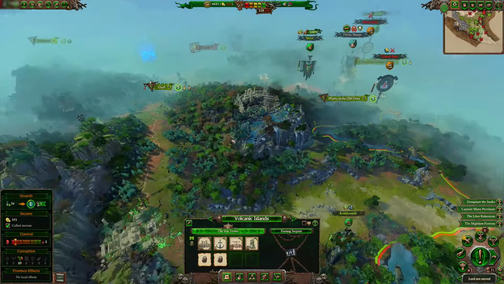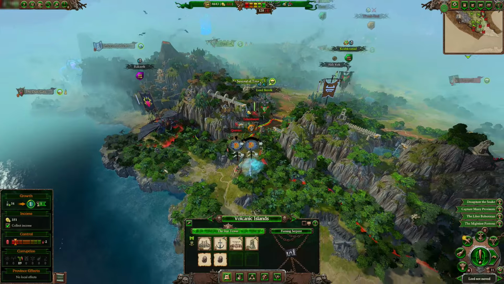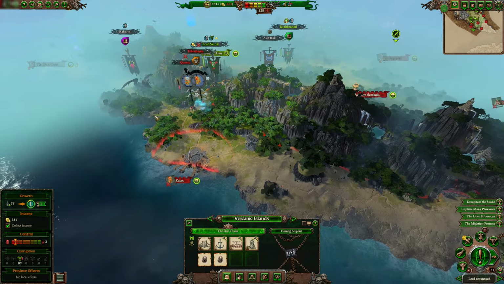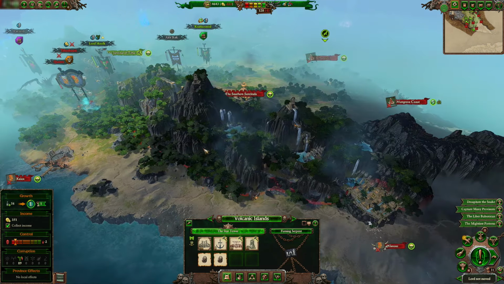We got a little bit more money. We got a little bit of a cushion. We got the dwarfs out of the fight. We got the Dark Elves as the enemy of our enemy. So not exactly our friend, but at least it should help us out a little bit.